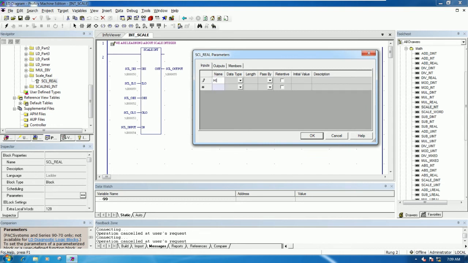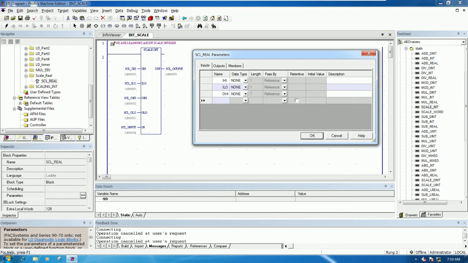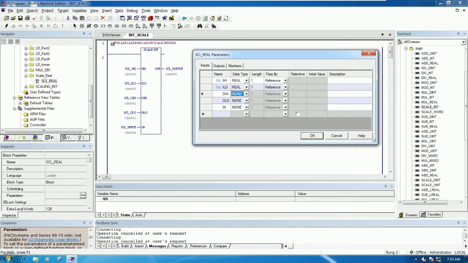For example I, ILO, OHI, OLO and IN, input. All of these are real for the data type. So real, real, real, real, okay.